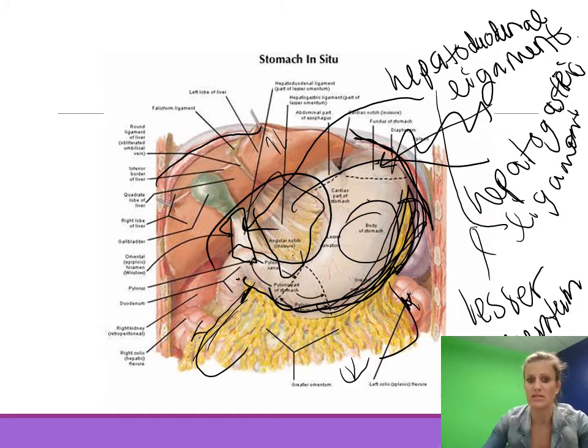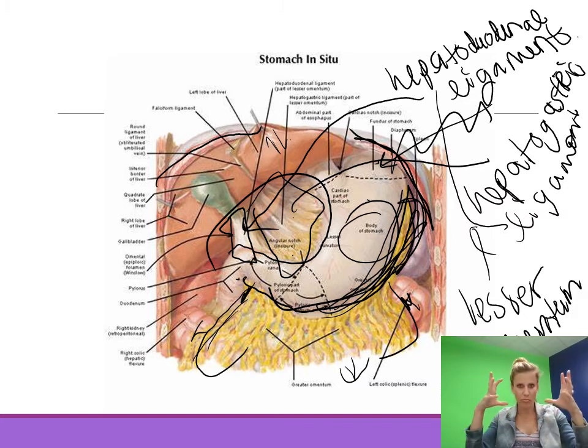But again, all of this helps support the stomach and the duodenum, because remember, other organs have bones and tendons and muscles all around them, supporting them and keeping them in place. The abdominal viscera is pretty open, right? It's pretty soft. There are a lot of organs just kind of crammed in there. So the omentum, the mesentery, all of these membranes are important to help give structure and form to the organs, and organization to the organs that are present in the abdomen.